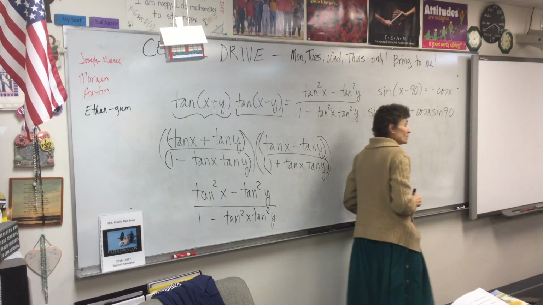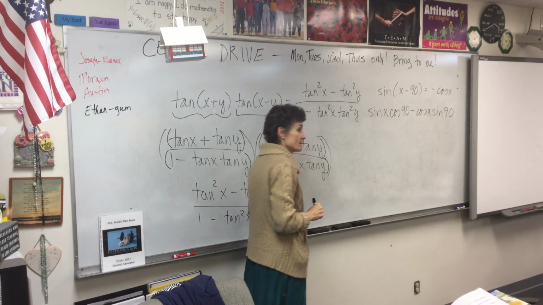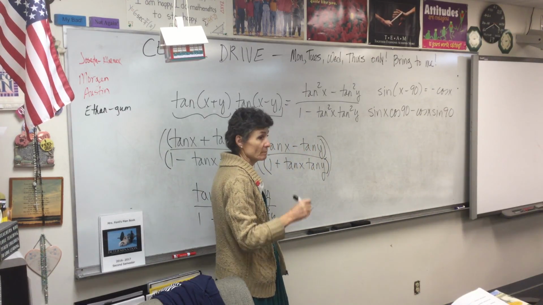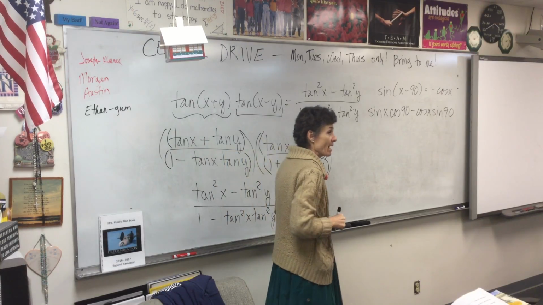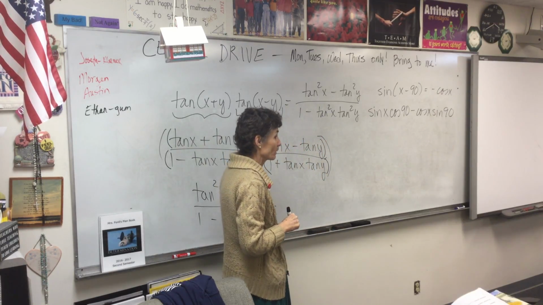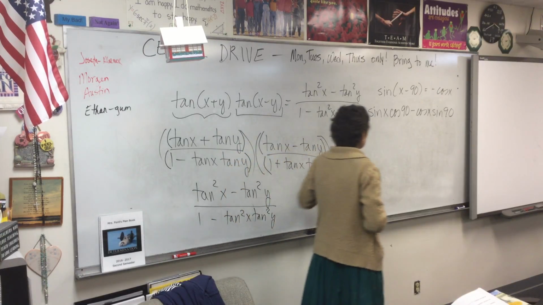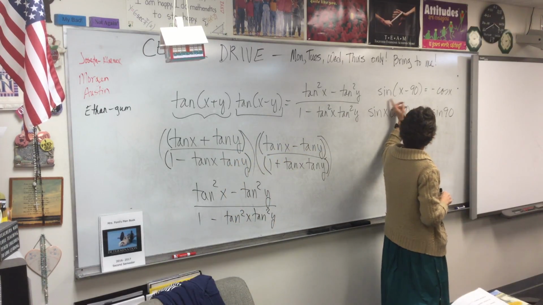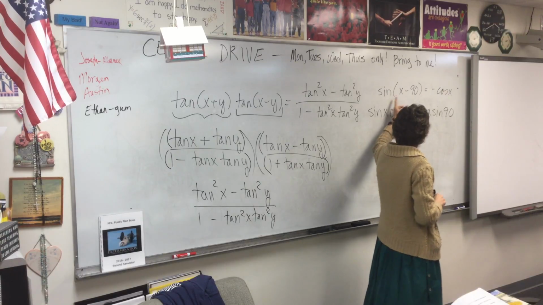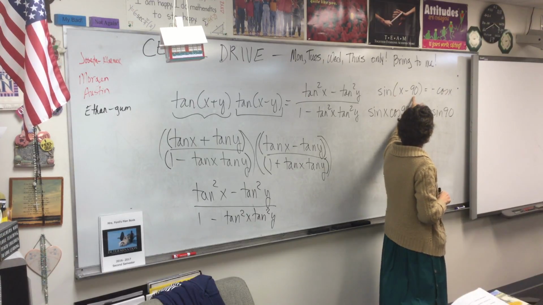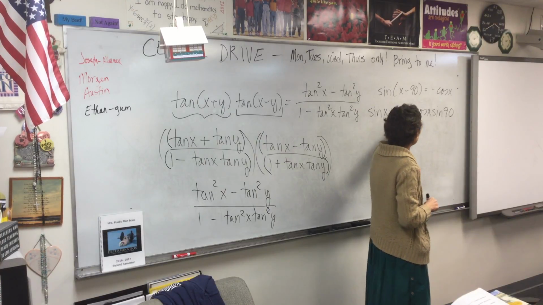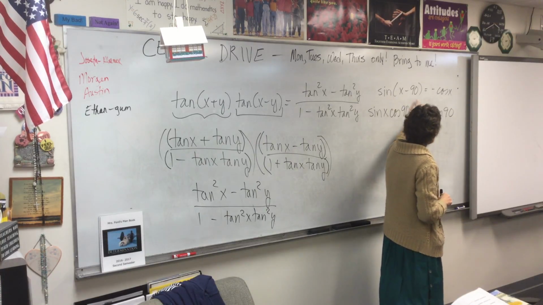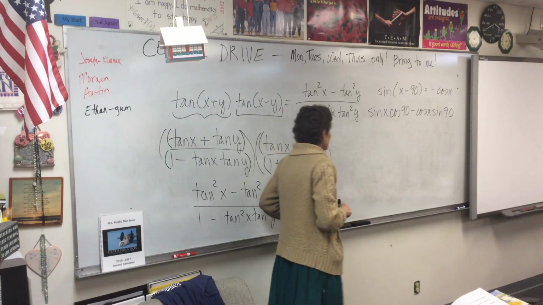All right, we got to get familiar with our identities now, because we're getting more today. We're getting new ones today. This is the last batch for a while that we'll get today, but we're getting some more today. So we gotta know our sum and difference identities. So this is a sine of a difference. So it's sine of the first, cosine of the second, minus, because in the sine formulas, the signs stay the same, and then cosine of the first, sine of the second.